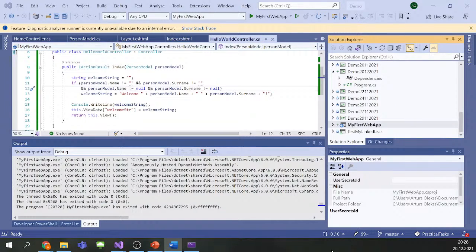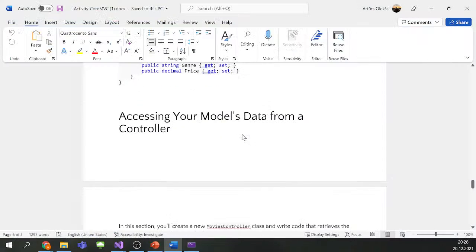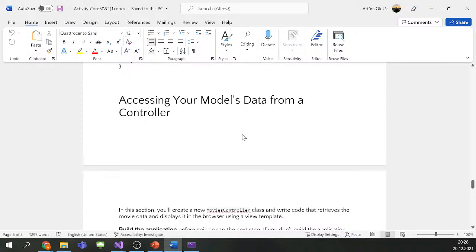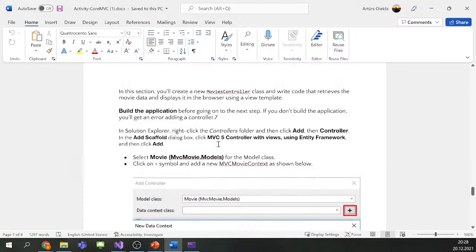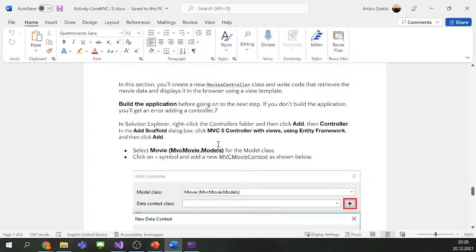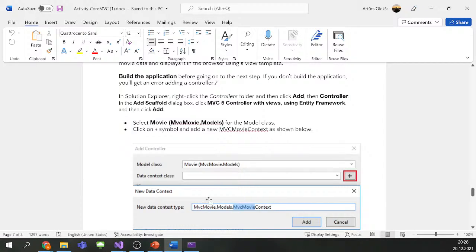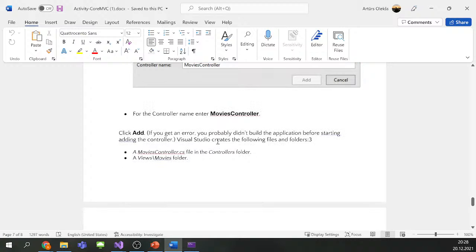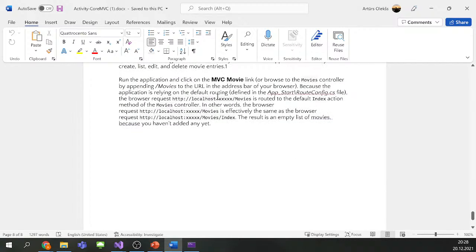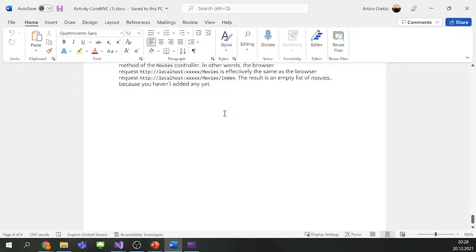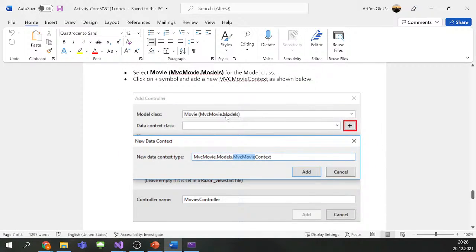Yeah, so actually there is a slightly different approach also described here, on how you can access your model's data from the controller. In this case, you can add the controller and also add the data context. Maybe at this point I will not go into the data context here because we don't have too much time.